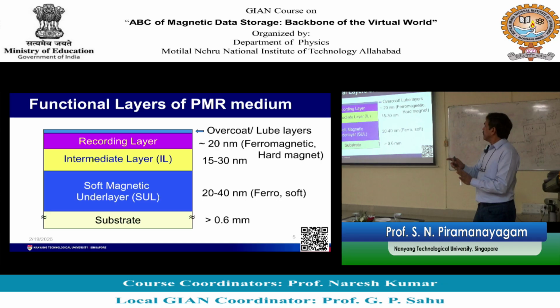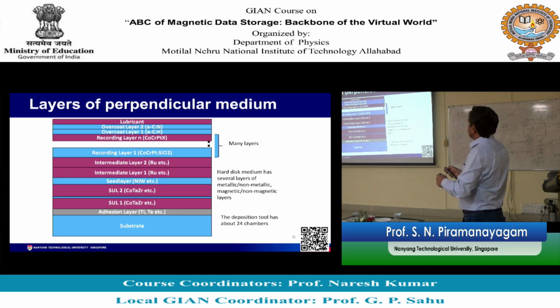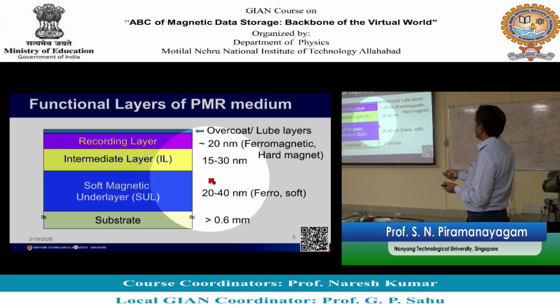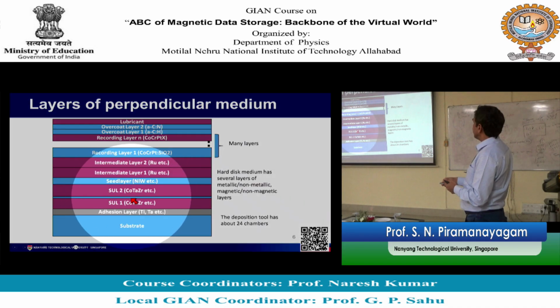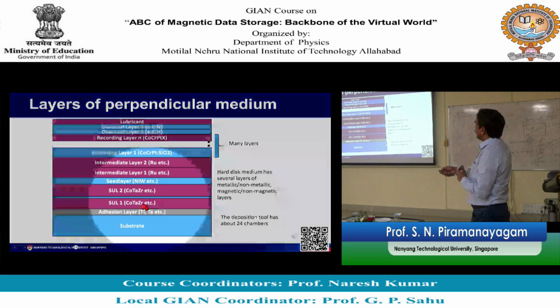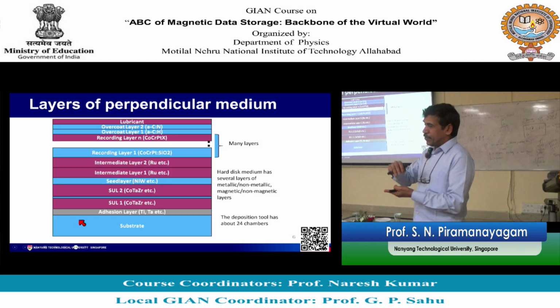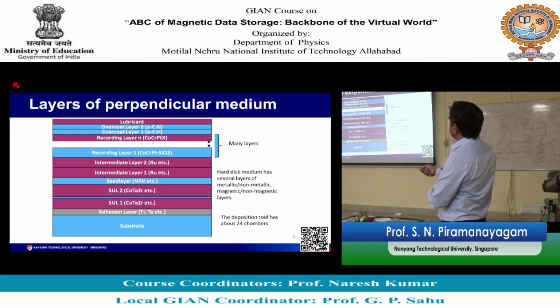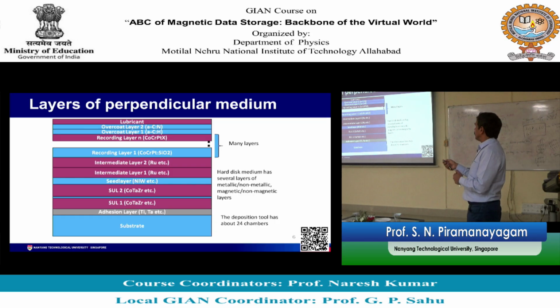Okay. So, now at a very simple level we have 3 layers. Now, let us go on to the detail. I said one soft magnetic underlayer, but the soft magnetic underlayer is not one, at least there are 3 layers. So, you see one here, another blue layer, then there is another layer, there are 3 layers. And even the soft magnetic material you cannot directly deposit on the substrate, we need some layer to improve the adhesion. So, we are depositing many layers, right. All these layers should not peel off from the disc. So, we need to improve the adhesion.